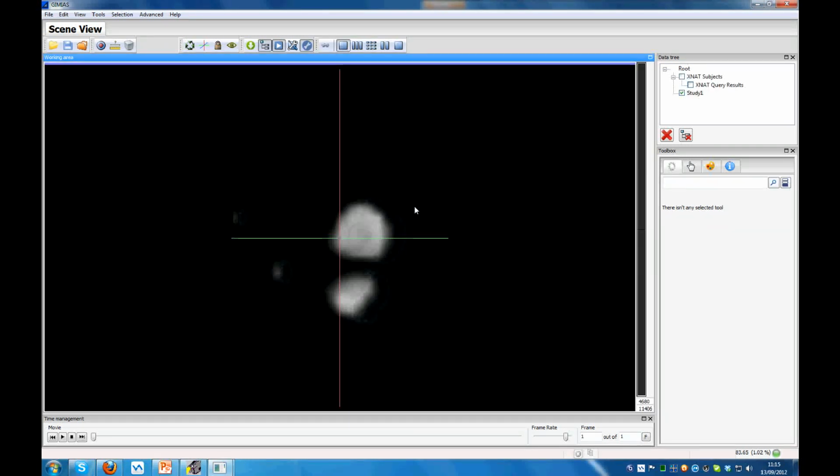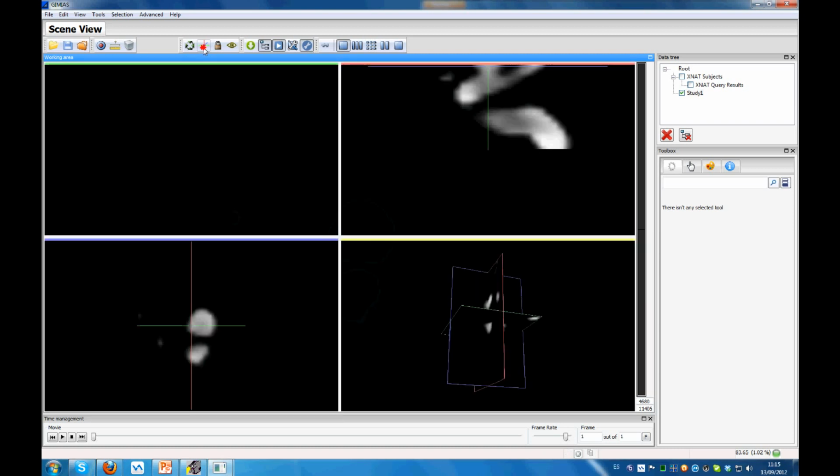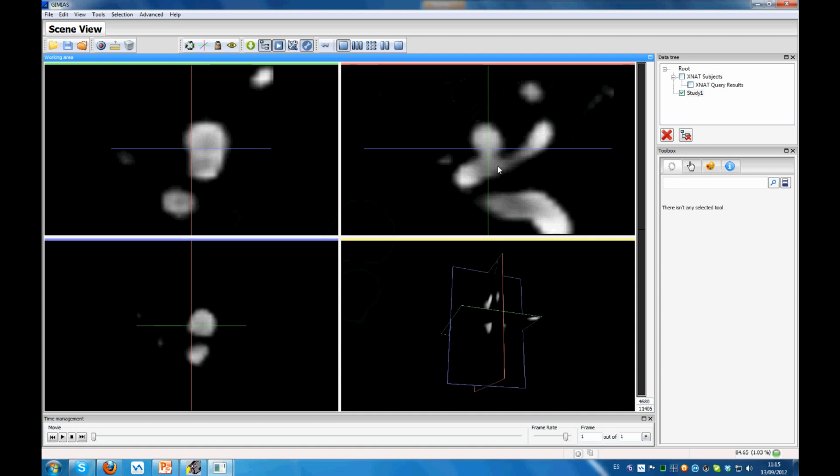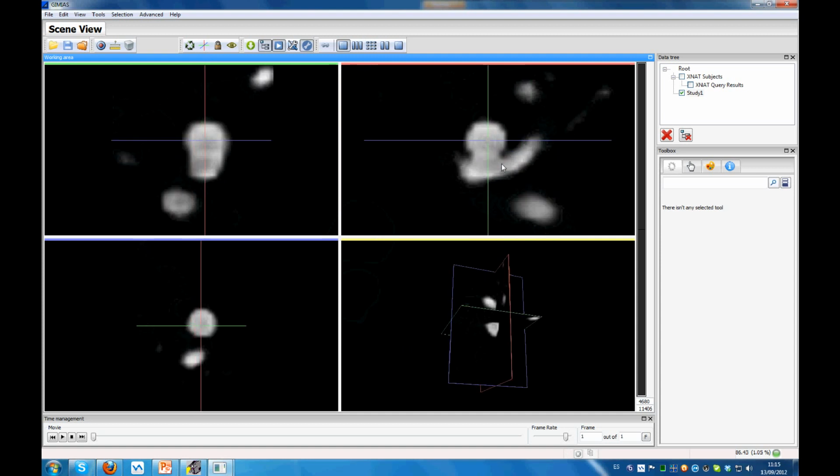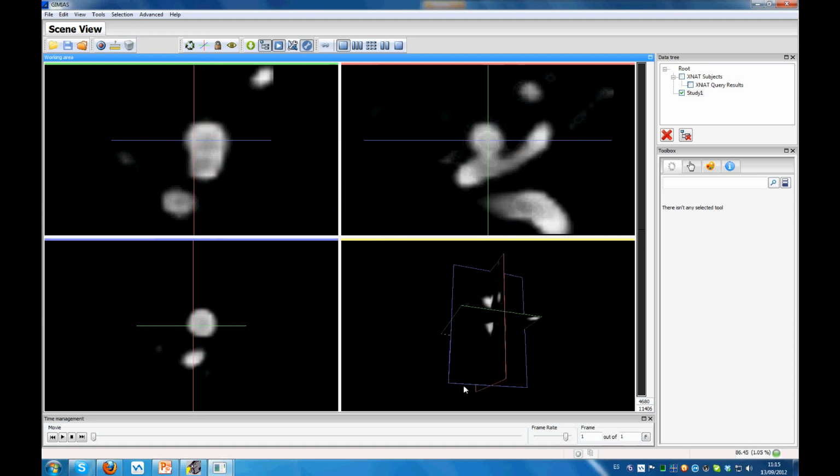Okay, here we have the image downloaded from the database. You can see this is a 3D array image of a vessel of the cerebral aneurysm. This image is a cropped image, so it's a very small image just to show you in this presentation.